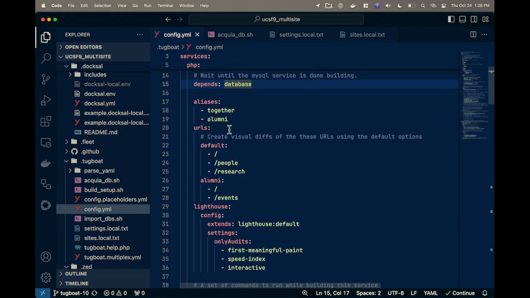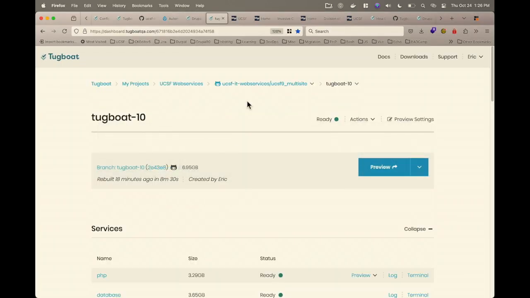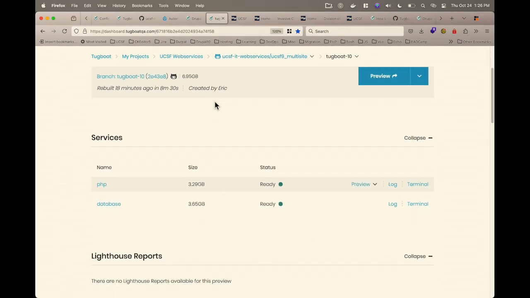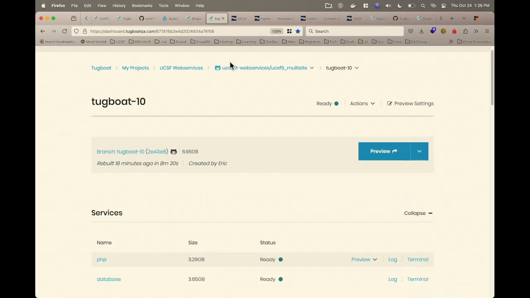When you're setting up visual differences in Tugboat, you can define aliases that you want to create screenshots of, and those screenshots will be compared to the base, what do they call it? The base, losing my train of thought here.